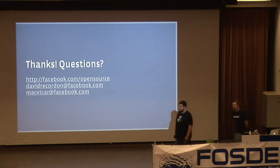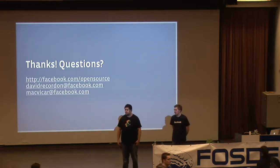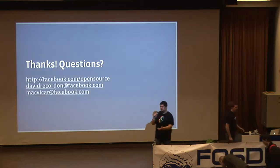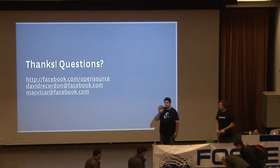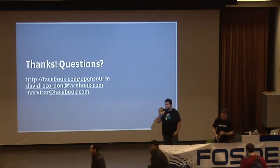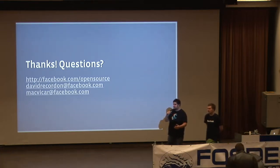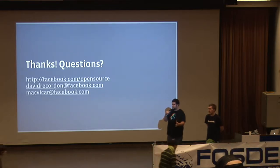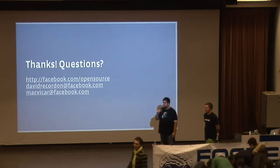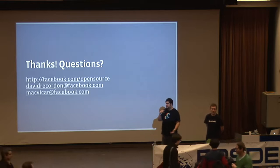Q: How do you scale internally with your developers, given your high-velocity releases? A: Scaling is more than technology — it's also about scaling an organization and engineering team. We've developed internal tools layered on top of our version control repositories: tools for code reviews, tracing a code review all the way back to when the code was committed and who reviewed it. Every single commit at Facebook is reviewed by someone else. That's one of the challenges we focus on — how do we continue growing and moving at this pace.